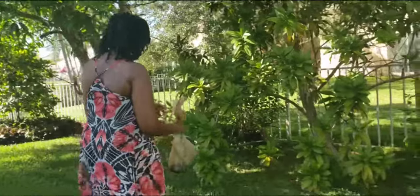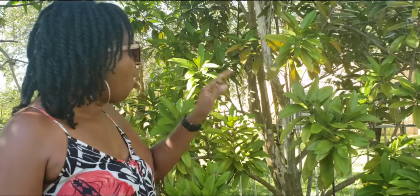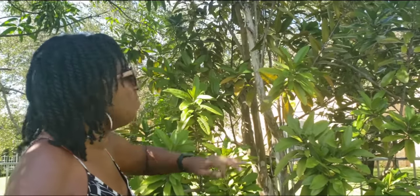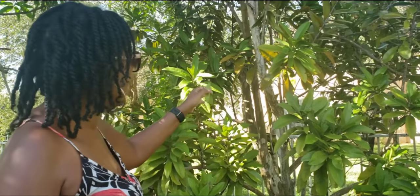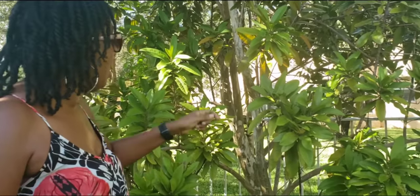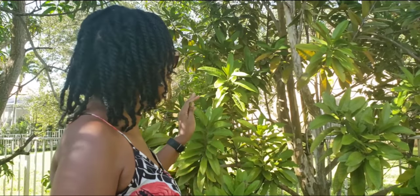So this is also a very, very special Jamaican tree. This is absolutely wonderful. This is a pimento tree. A lot of you who have been to Jamaica and eat your jerk chicken know that every good jerk person likes to use pimento wood on the grill. Pimento wood adds a tremendous amount of flavor. That's the secret sauce in Jamaica. When you go to a Jamaican jerk pit, the reason it tastes different is because of this wood. Even the leaves can be used. The last time I was here, I chopped off a bunch of leaves and some little branches, and my husband was using it on his jerk pit for weeks. It's really a wonderful wood.